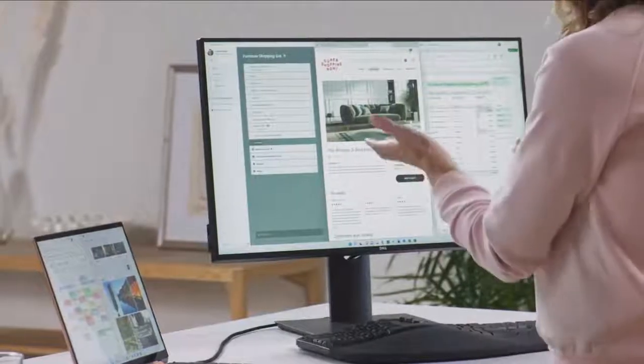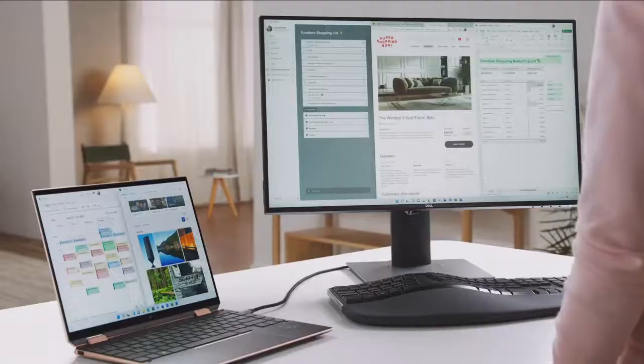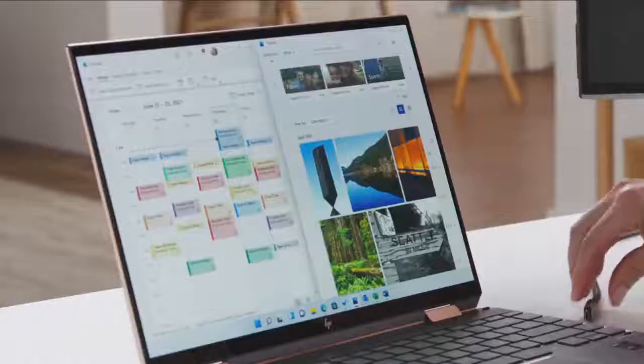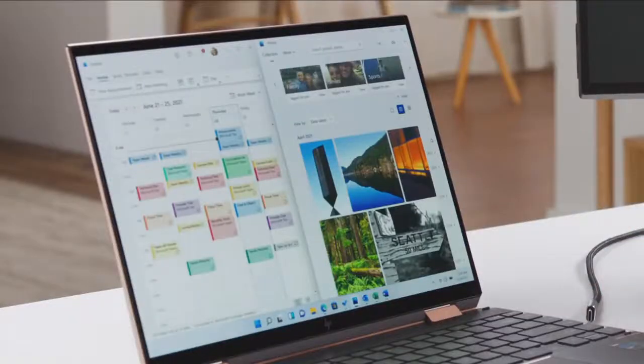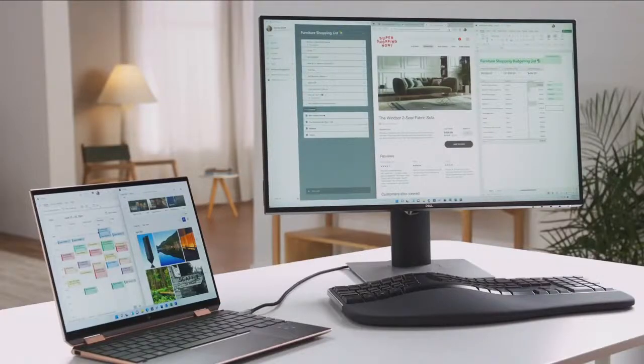Sometimes switching projects or tasks means switching locations, like taking a call in a quieter space. So if you're not docking yet, and pro tip, you really should be, an extra monitor gives you more screen space to spread out. And you have the convenience of taking your device with you. When you do need to move around, the windows on your monitor minimize to your laptop so they don't disturb what you were doing. And now with Windows 11, and this is where the magic really happens, when you reconnect, everything is back where you had it before.